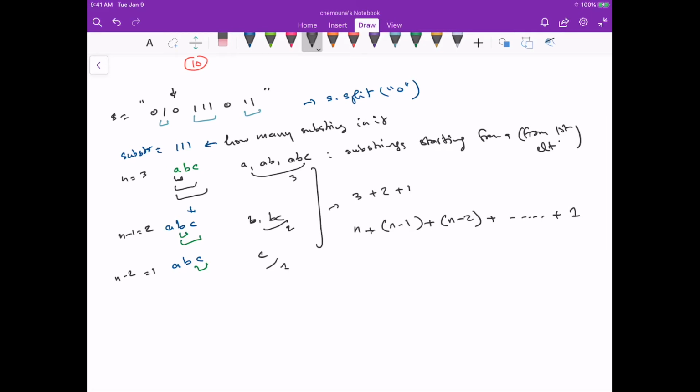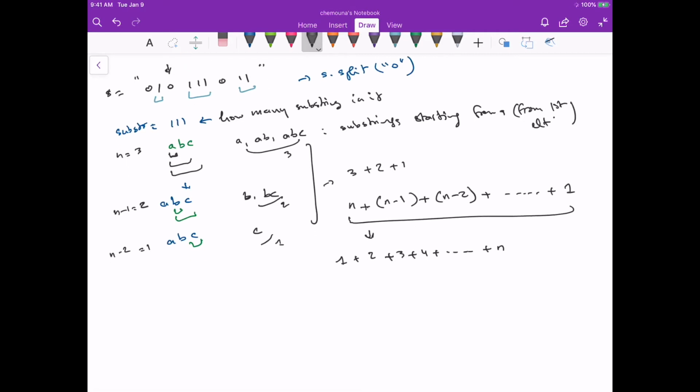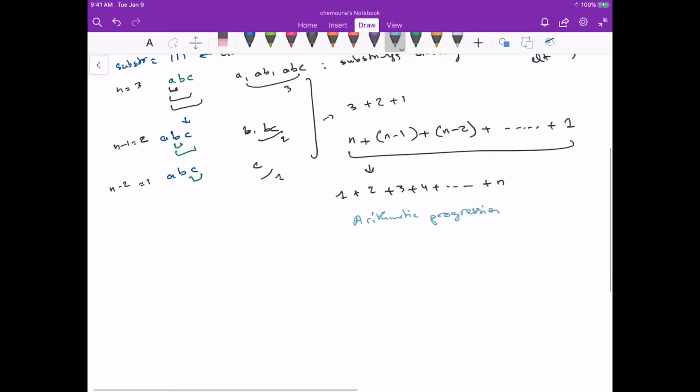And so this formula here is very well known. You could also write it the other way around, which is 1 plus 2 plus 3 plus 4, and keep going until plus n. And this is pretty much the definition of an arithmetic progression. And by definition, for an arithmetic progression, the sum is known, especially for one that is starting from 1 to n.